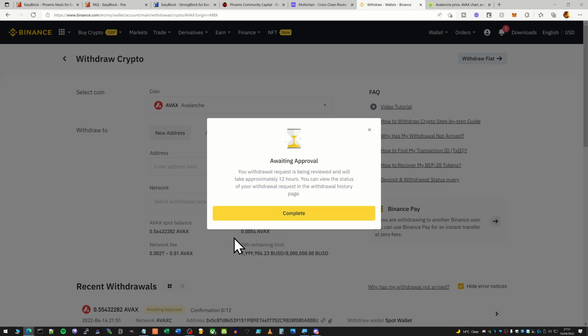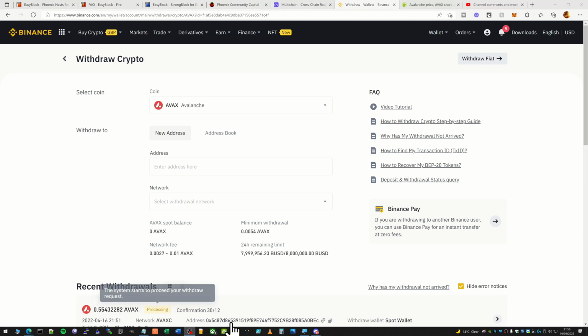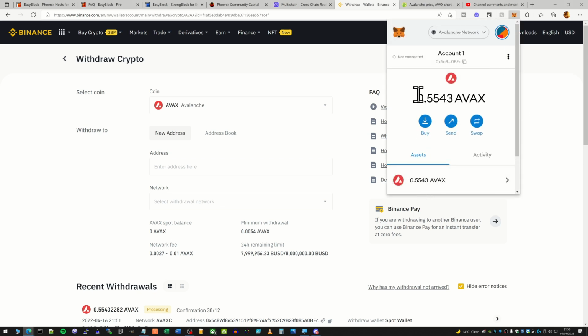We should now get the balance come through. It does always say it'll take up to 12 hours, but it does normally just take a few minutes. So we'll see how long that takes. Okay, so we've waited for a few confirmations and it's taken about 5 minutes, but it has now appeared in my MetaMask wallet. So we've now got 0.5 AVAX.